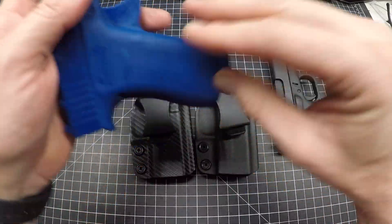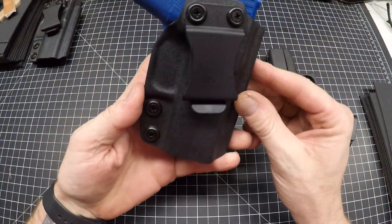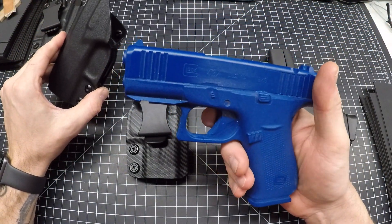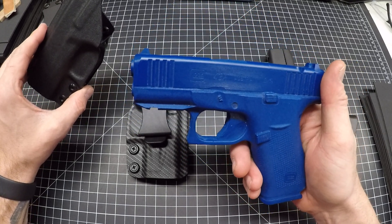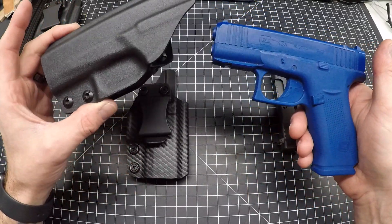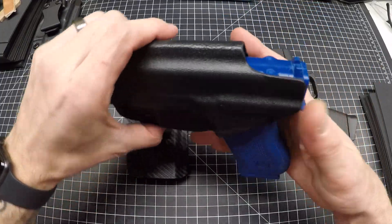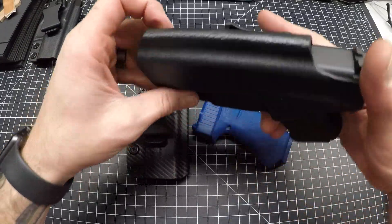For the 43X with the rail, we've got two options. You've got the full holster — so if you get one of these and you have future plans to add to it but that's not right now, until then you need a holster, this will work for that. The rail is the issue, and as you can see the regular 43 is gonna slide in there nice and neat as well.